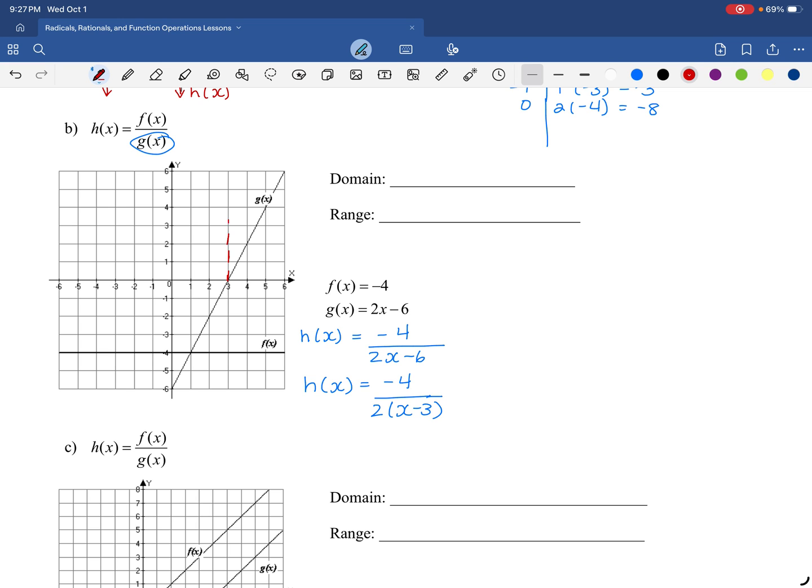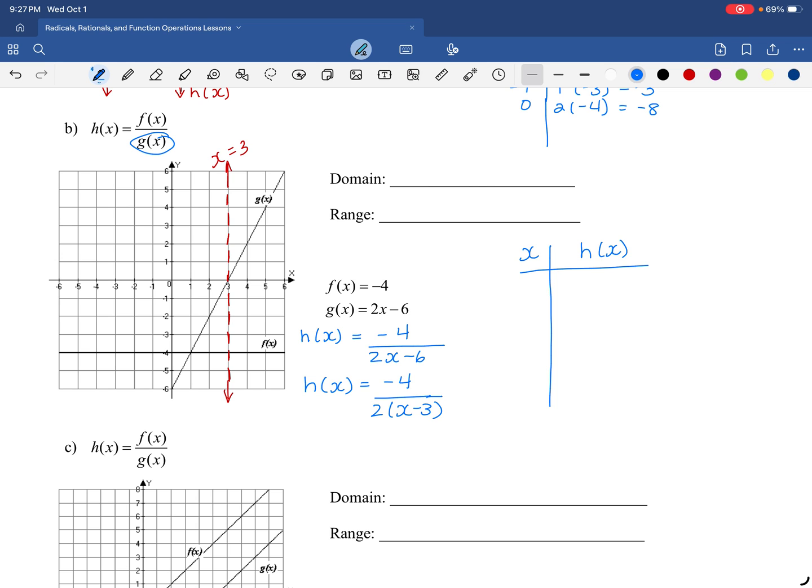Okay, so let's place this guy in here. So this is going to be my vertical asymptote. I already know that. Okay, so this is x = 3. All right, now let's go ahead. I am going to make a little table here for us again, just so everybody can clearly see what's going on. So there's my x values, and there is what they're now defining as h(x), the quotient f divided by g.